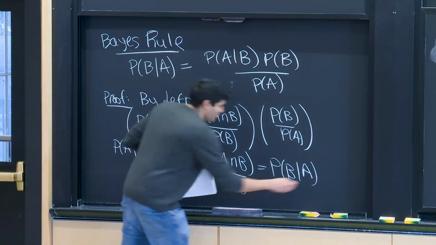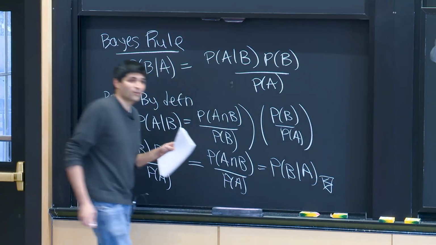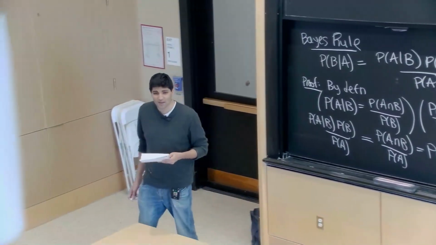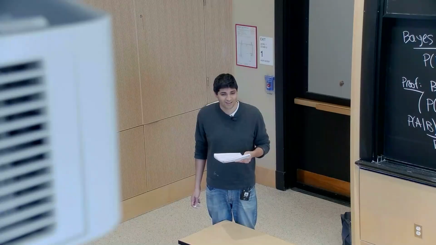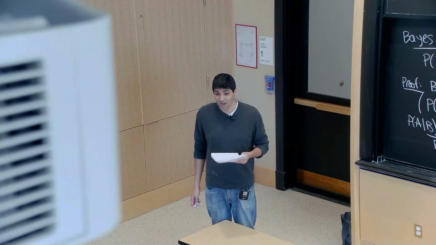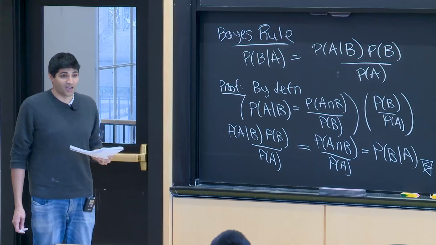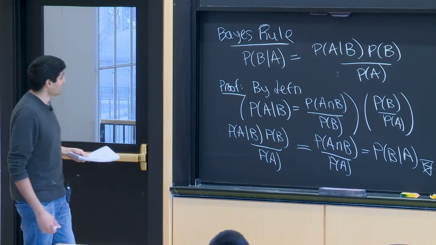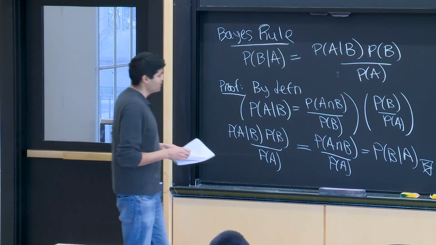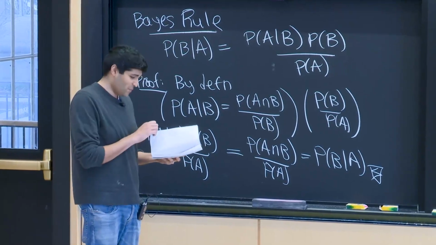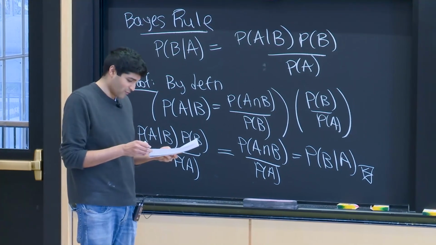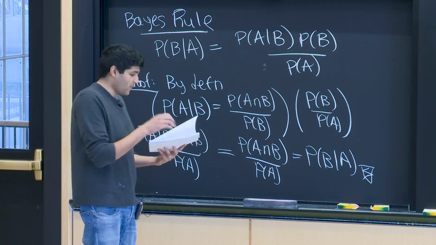In fact, anyone know anything historically about why people were interested in this? It's kind of an interesting historical fact. Yeah? They wanted to prove God. Yeah, they wanted to prove the existence of God using Bayes' rule. I don't think they got there, and we're not going to get there today either, but we'll still do some fun stuff with it. A lot of the foundations of probability have some theological component to them, but I'll leave that as a discussion for another time.